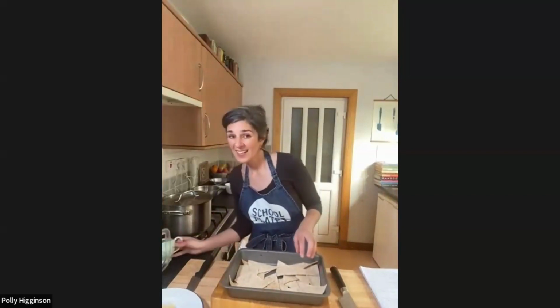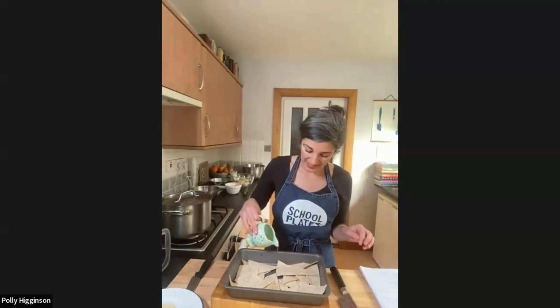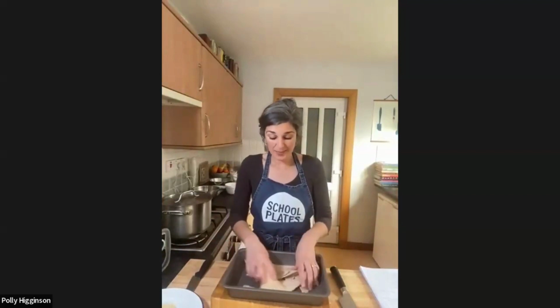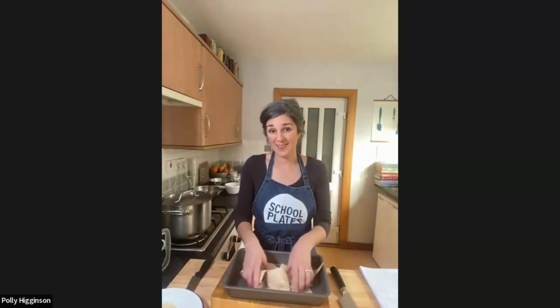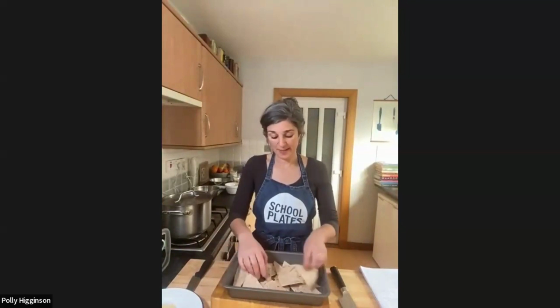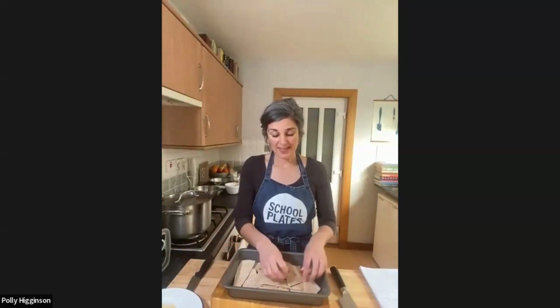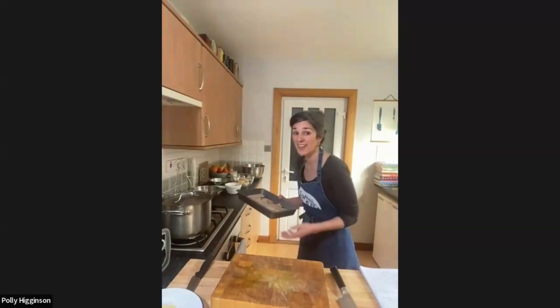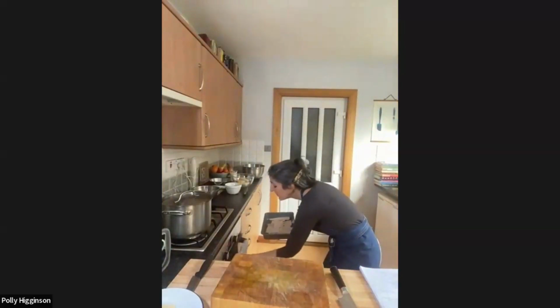And then I've got a tiny splash of cooking oil there, a tiny little drizzle just to coat them. And again, adding the paprika, cumin, some turmeric just to get a lovely yellow colour as well. It'd be really, really fun. And then all out on the tray, and then they just go into an oven at 180 for about 10 minutes. They do crispen quite quickly, so you do need to keep an eye on them. And I'm going to pop them in.